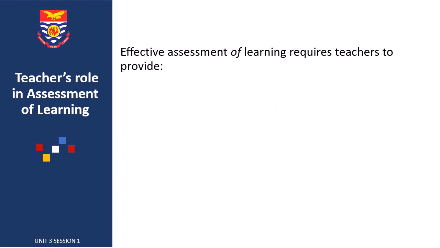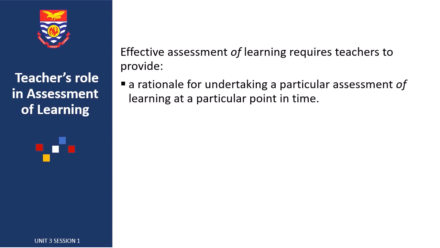So let's see teachers' role in assessment of learning. Effective assessment of learning requires teachers to provide a rationale for undertaking a particular assessment of learning at a particular point in time. Also provide a clear description of the intended learning. So as a teacher, you should provide a clear description of the intended learning. The students should know your intention, the intended learning, what you want them to achieve, and it should be clear for the student.